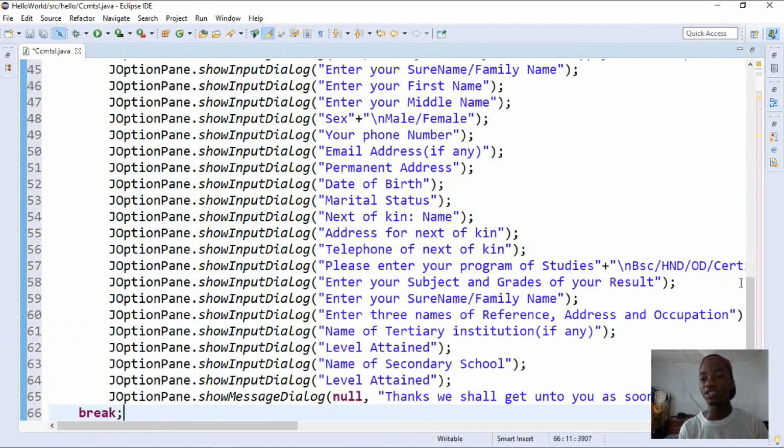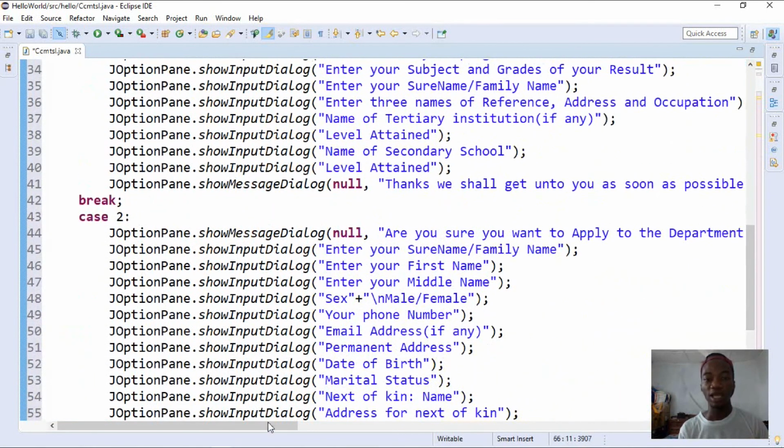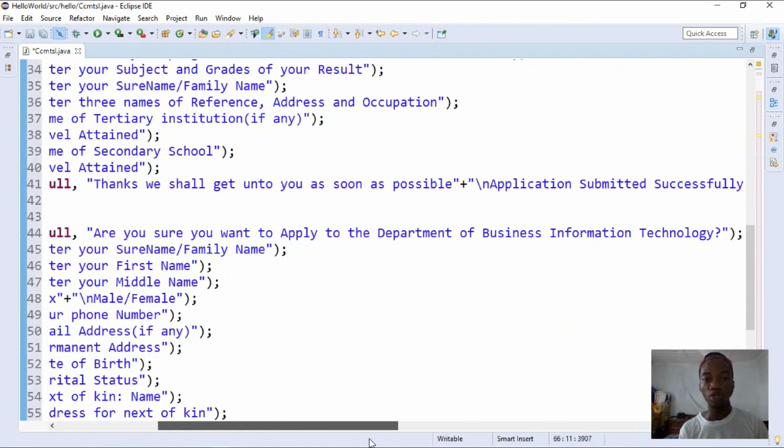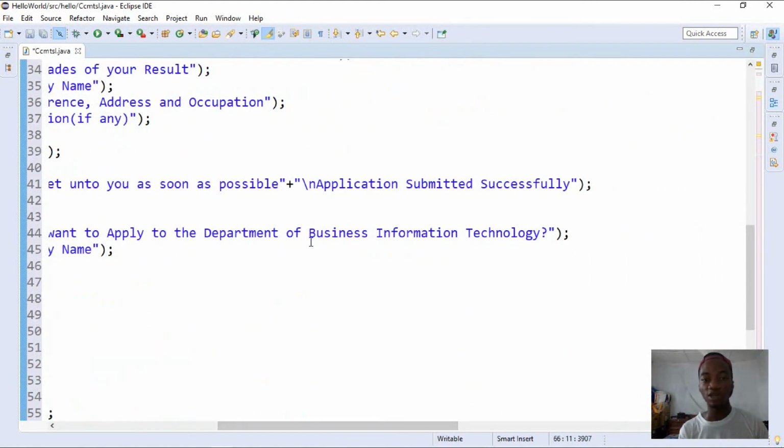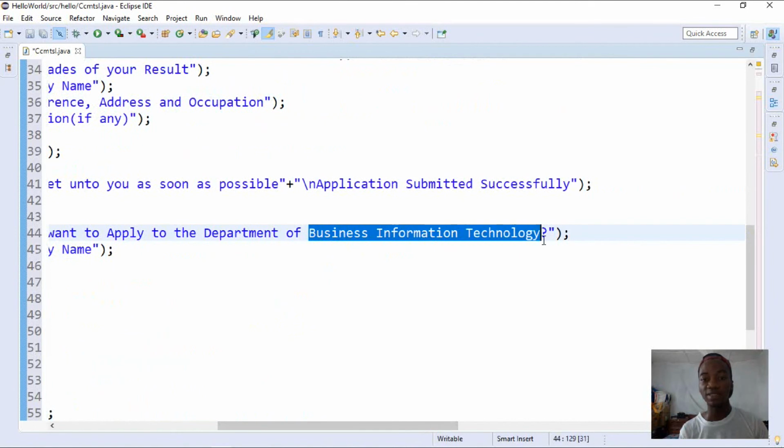What I'm just going to change in here is this statement: are you sure you want to apply to the department of, now it will be computer science. So this is the only difference.